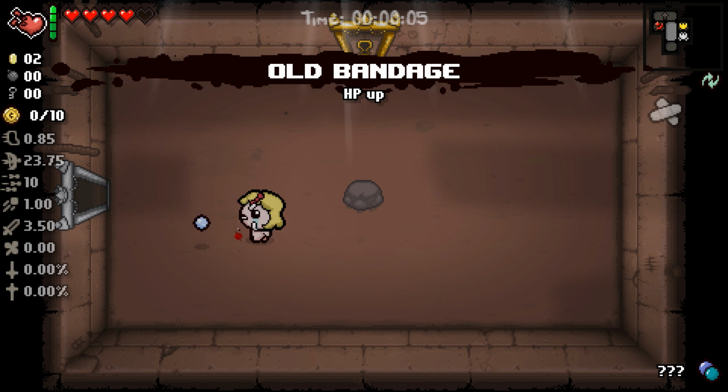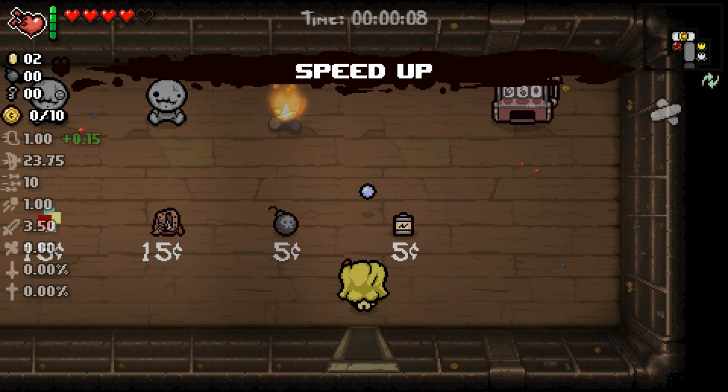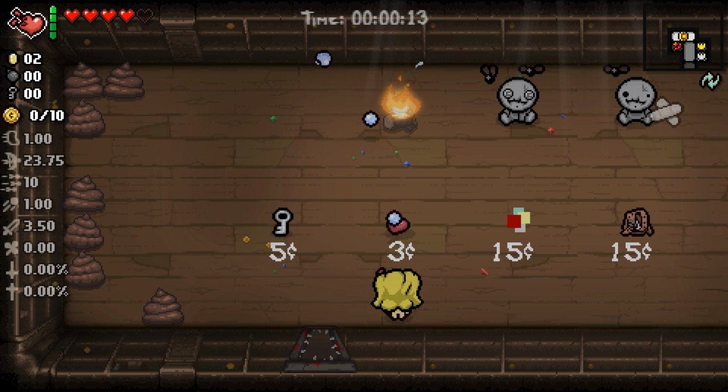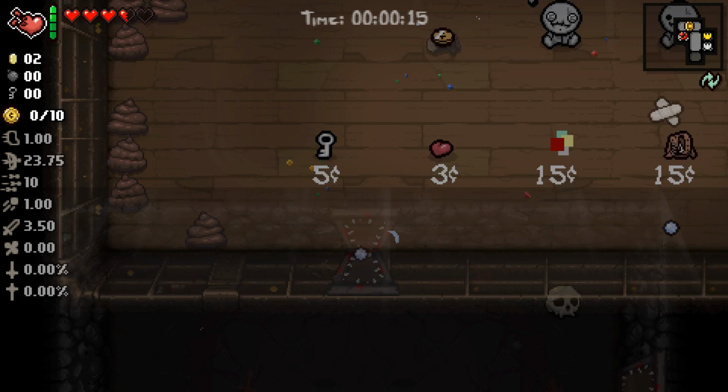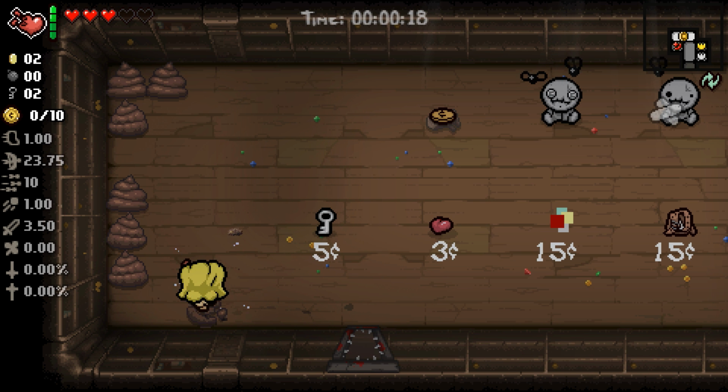So we'll take old bandage. We are so slow. We get a speed upgrade. Thank you. So it looks like Maggie starts with a pill unlocked. So that is good. We'll swing in here. We get a couple of keys for free, which is excellent.